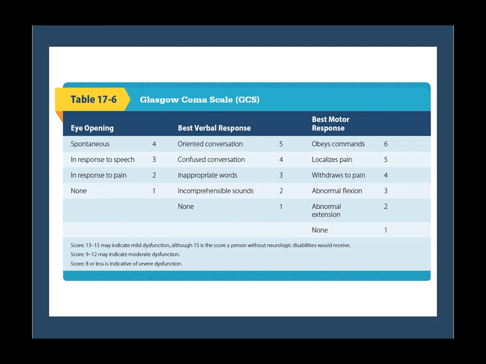If you have a patient who's exhibiting stroke-like symptoms, who is alert but unable to speak and obeys commands, they have a 4 for eye opening, they have no verbal response, so they have 1 for that, but they're able to follow commands and stand and walk for you, that's going to be an 11 on the GCS scale. 8 or less on the GCS scale is indicative of a severe dysfunction. 9 to 12 may indicate moderate dysfunction. Completely normal is 15, okay?